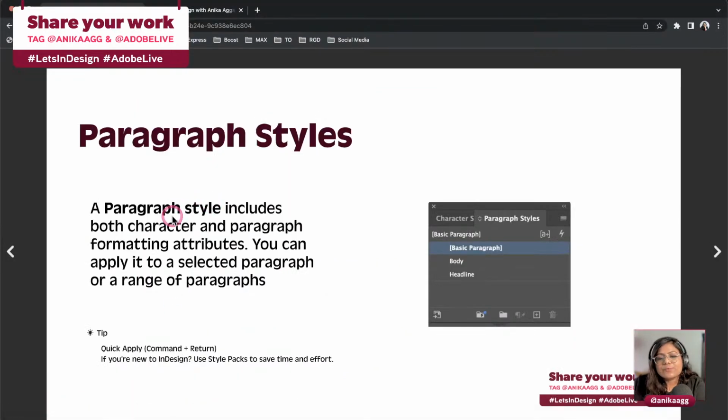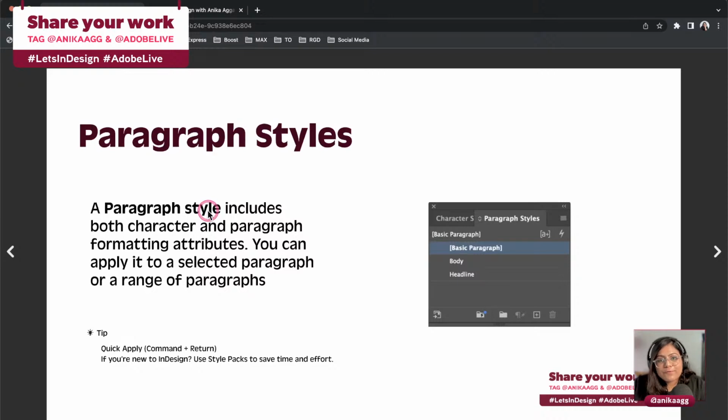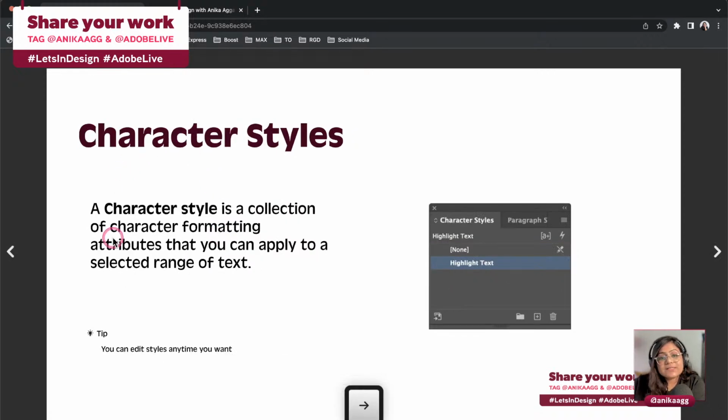So we have paragraph styles, which can include both character and paragraph styles. That's pretty cool because over here, you can see that the word paragraph is highlighted. This has a character style applied to it, which is a bold version of the font that I'm using for the body. A paragraph can include character styles inside it. Here's a character style: a character style applies to a part of the paragraph, so not necessarily the whole paragraph has the same format or font family. Some characters can be bold, some italic, some a different color or size, anything you want as per your requirement. That is a character style. I'm breaking all of this down into very layman language so that you can understand it. Of course, it can be as complicated as you want it to be, but I want this to be accessible for someone who's never used InDesign before. So that's what we have going on in here.